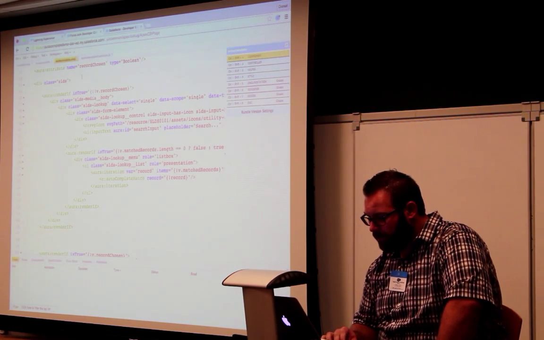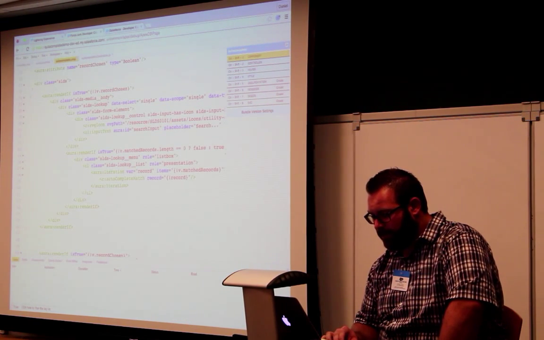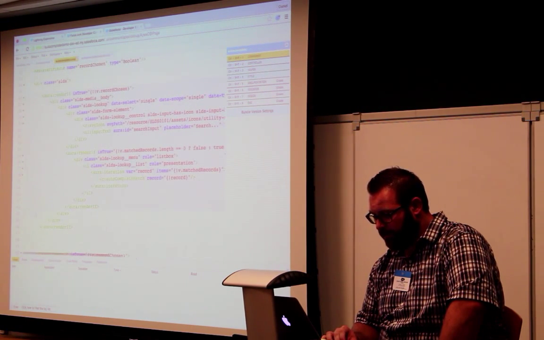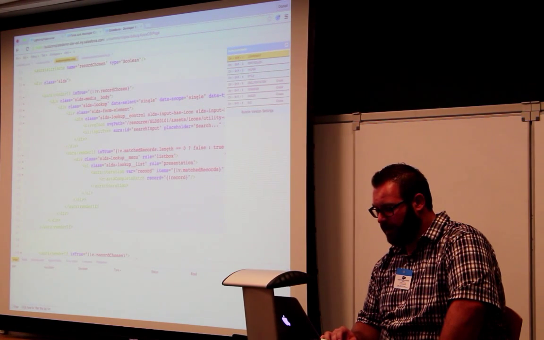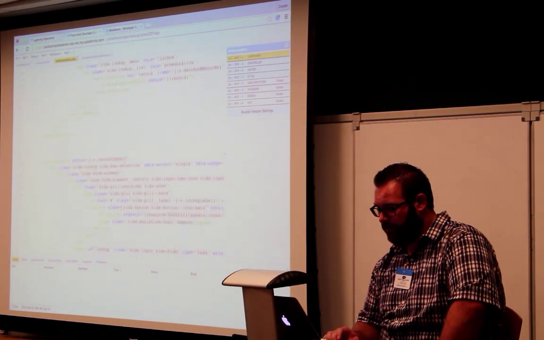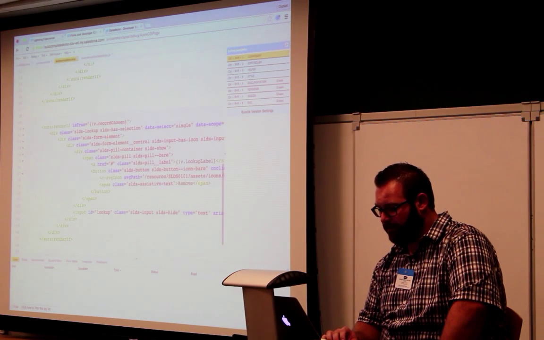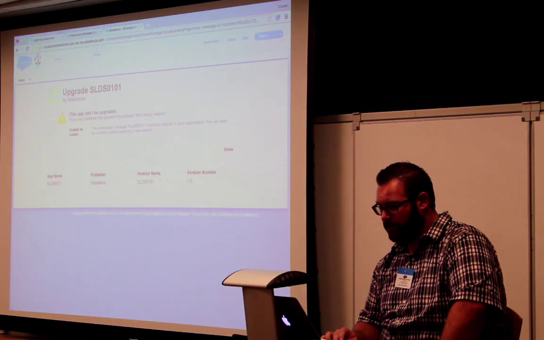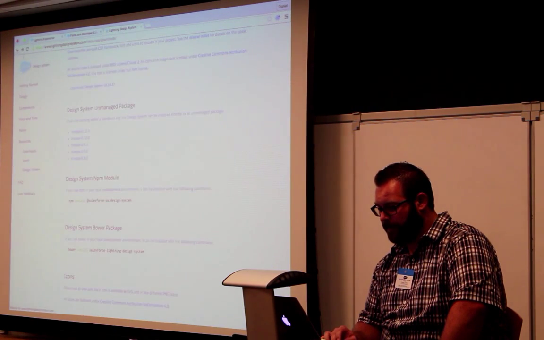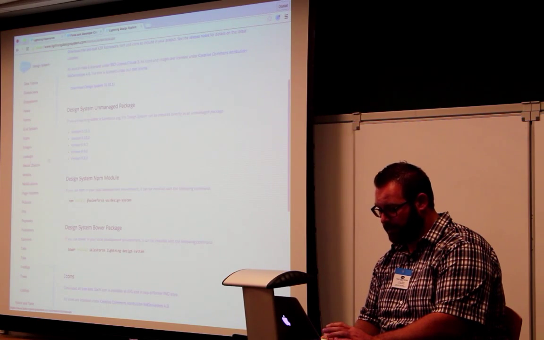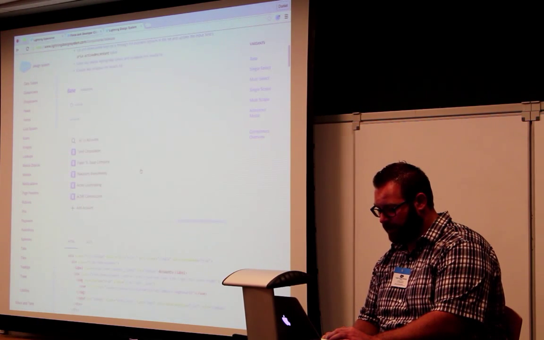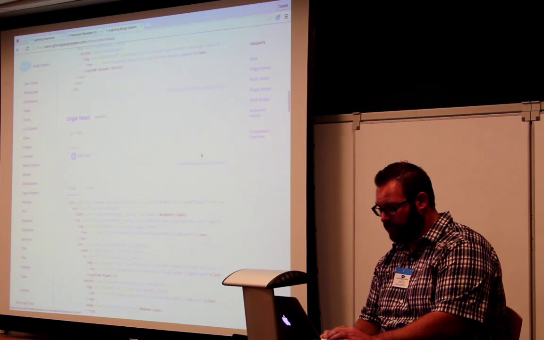Okay, so the way I've done this is I've got two blocks here. I've got this one that renders when you have not chosen a record, and this one that renders when you have chosen a record. And so those are those two different modes. If we look here, back at the components, the lookup, we can see here's our state when we haven't chosen a record, here's the one when we have.